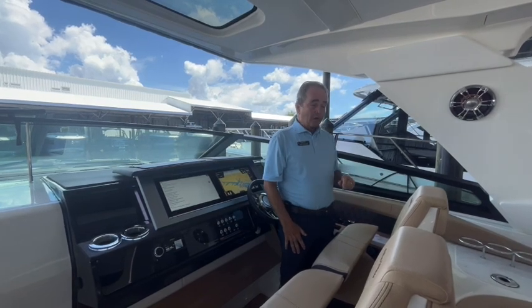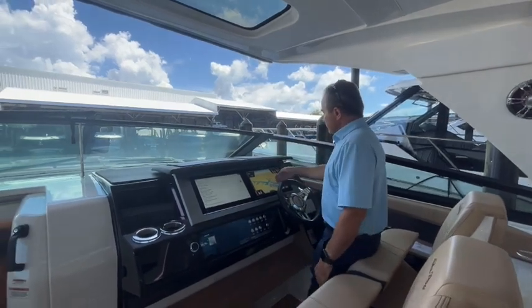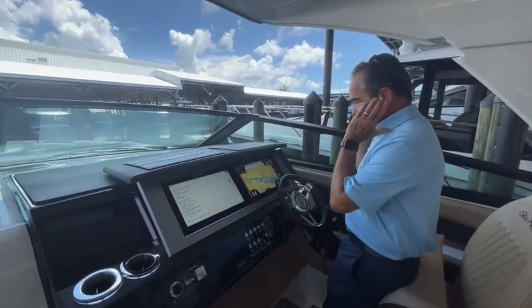Lastly, it's got the auto heading on it. It's an autopilot is what it is, so it's a point and shoot. It's got a little line that'll come out, and wherever you want to go, you just point the bow at it, and the line goes out, and you just hit the button, and it just takes you right there.